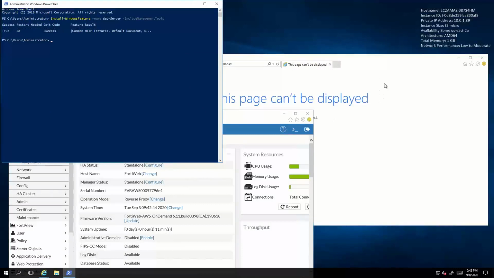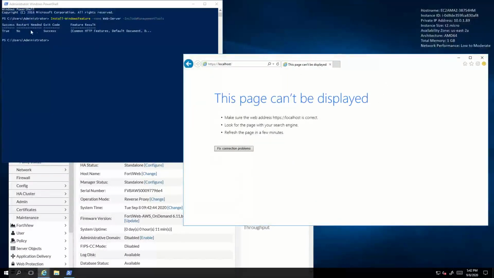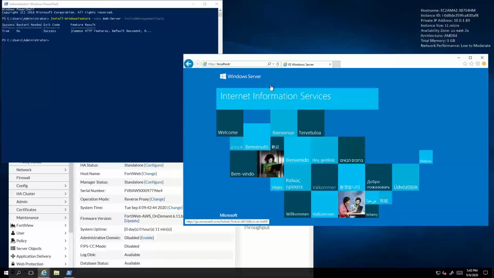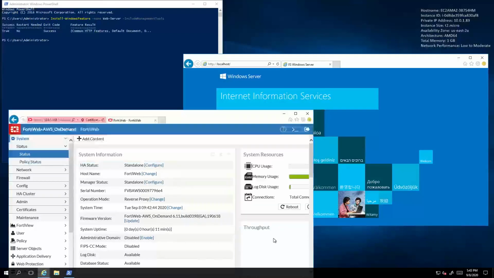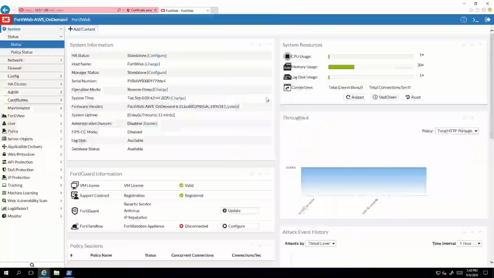Now, while we've been doing a little bit of work, waiting for this install to finish, it looks like the install completed. First of all, let's not do HTTPS here. I'm not actually setting up an HTTPS page, just a normal HTTP clear text, simple web page. There it is, localhost, Internet Information Services. That's your basic IIS splash page you can use to test that your IIS install worked, and it did. Very good. Now we're going to do some configuration on the FortiWeb. So let's make this full screen, be a little bit easier to get through.